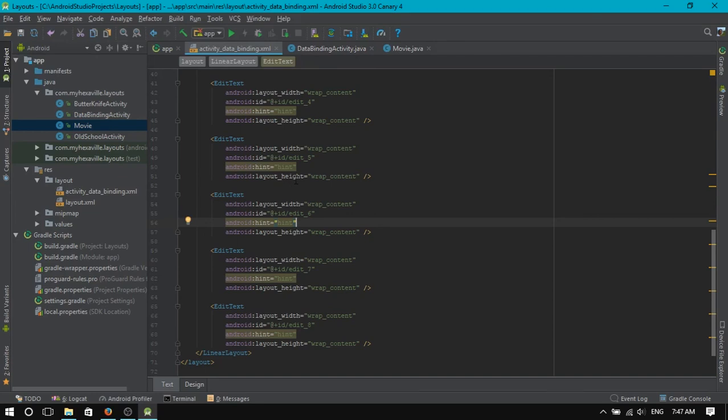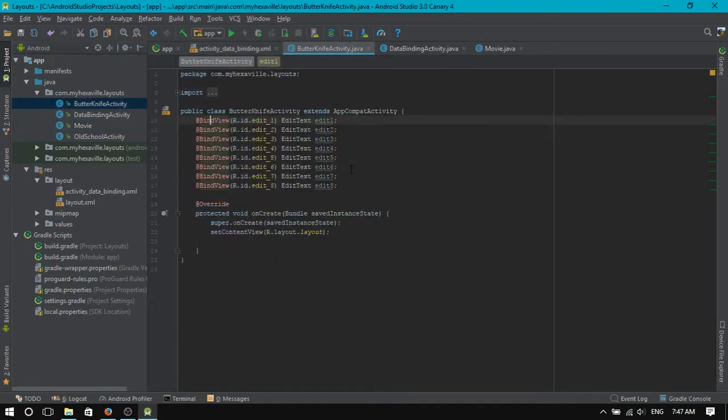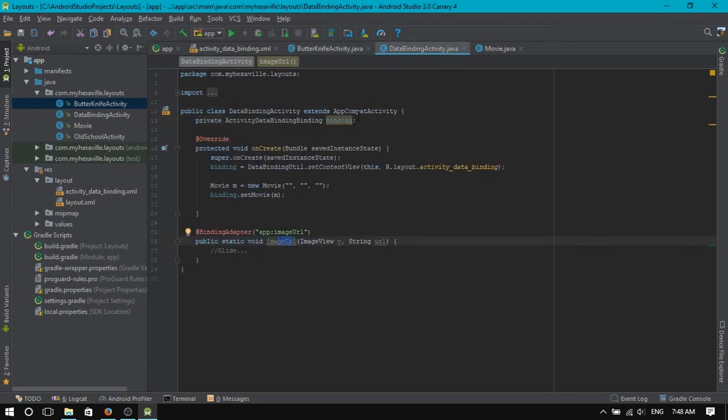And data binding has lots more to offer. Even chronologically, data binding came out after Butterknife, so obviously it's better, right? And you saw how much more boilerplate code Butterknife has compared to data binding.